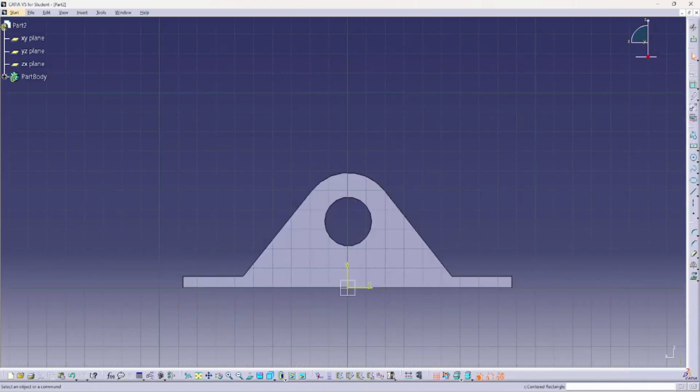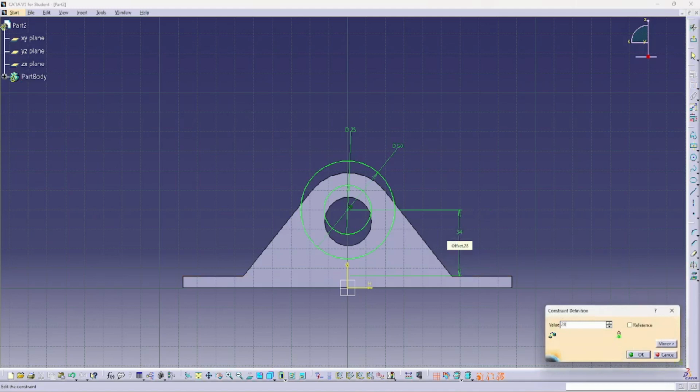This time select the circle and make one, and I need one more circle. Now a smart dimension: the small one is 25 mm diameter and the large one is 50 mm diameter, and the center of the circle to this horizontal surface is 28 mm.